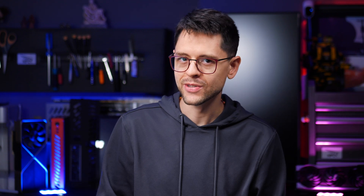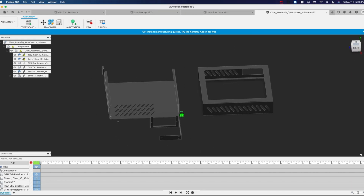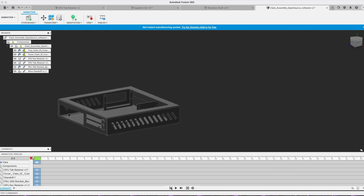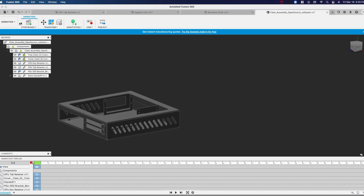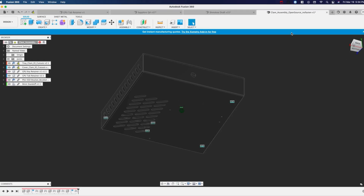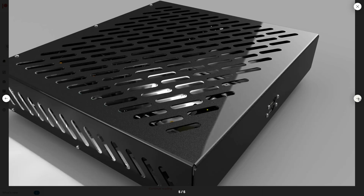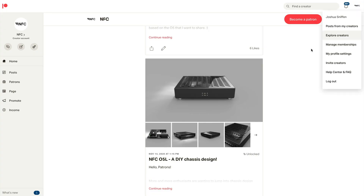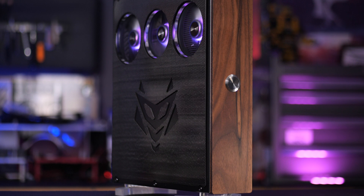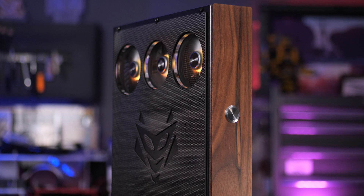SendCutSend has enabled me to focus my time and energy on what I'm most passionate about: designing stuff for you guys to use. To get started, I've created an open source chassis that I'm calling the NFC O5L. You guys have asked me to make the mini longer, wider, taller, or skinnier — and the O5L can do it all because it's open and you can customize it to your heart's content. I use the O5L to demonstrate the most efficient, easy-to-assemble, and affordable design for a console-style computer case. I have, and will have, many more versions and variants of this case and other cases on my Patreon page.